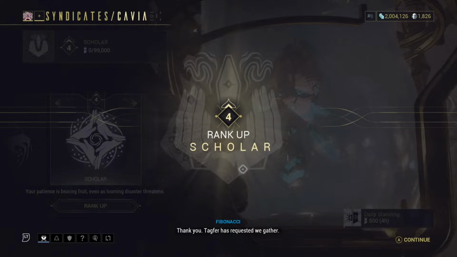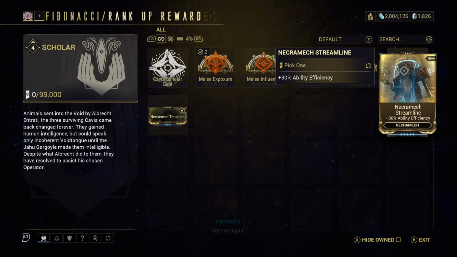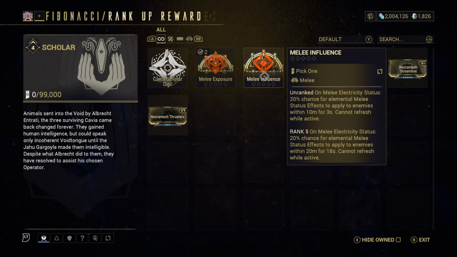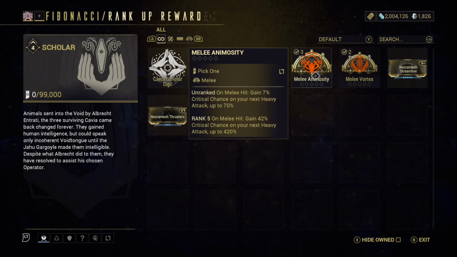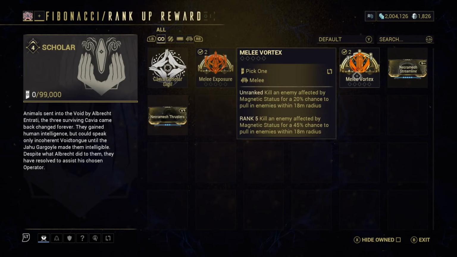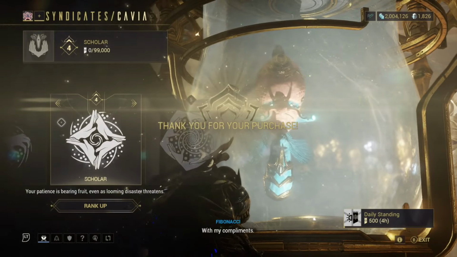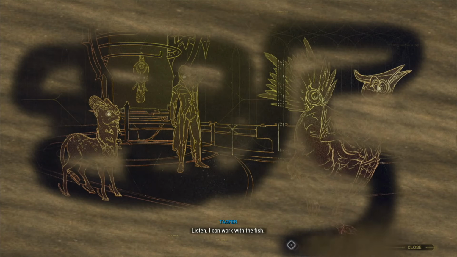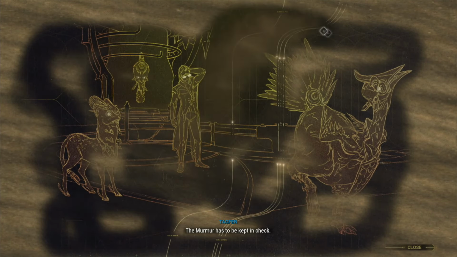Tagva has requested we gather. Okay. I hope you will be there. Sure. Cornucopia. I think I'll take that one. With my compliments. This time. All right. Tagva, Fibonacci. Listen, I can work with the fish. The murmur has to be kept in check.